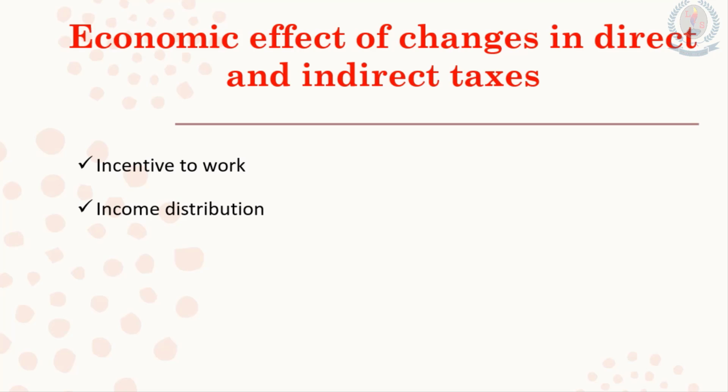Income distribution. Changes in direct and indirect taxes are likely to have an effect on income distribution. Direct taxes on income tend to be progressive. Those on very low incomes pay no income tax, while those on high incomes pay a higher rate of tax than those who are on low incomes. Indirect taxes such as VAT tend to be regressive.